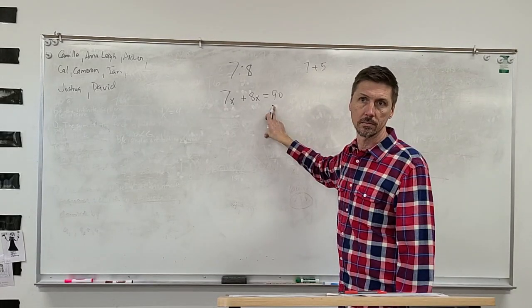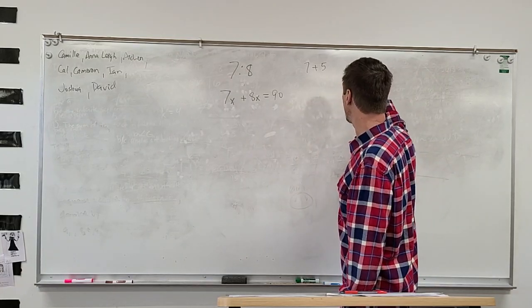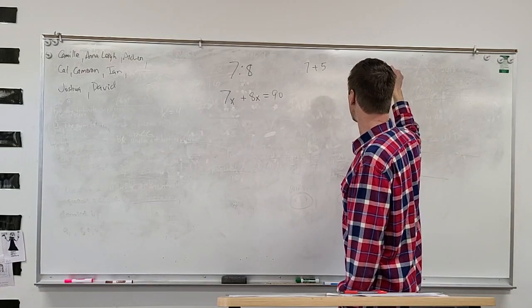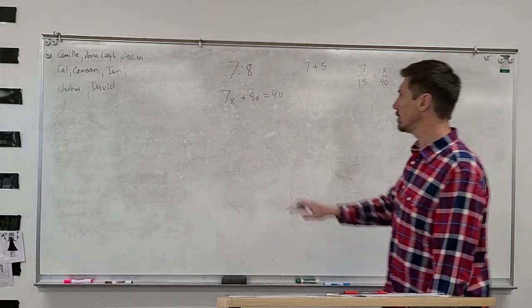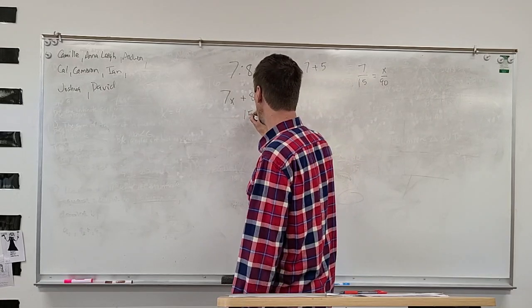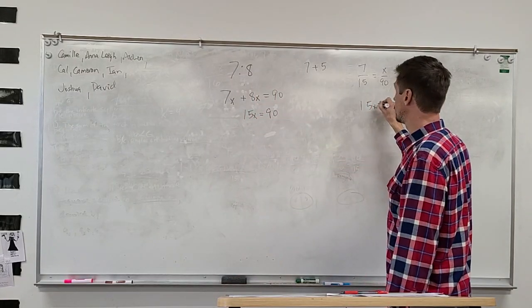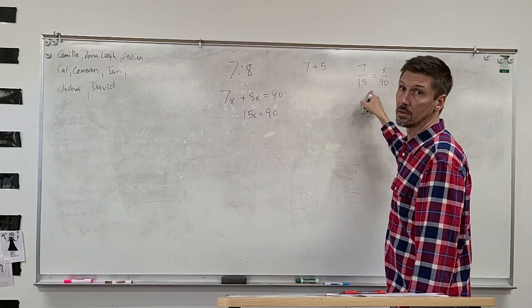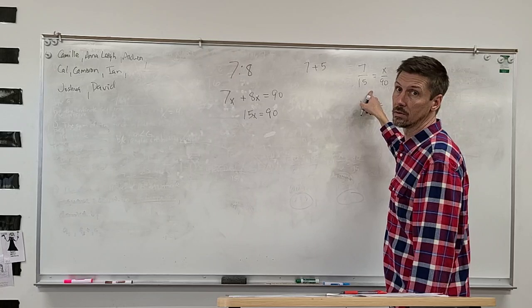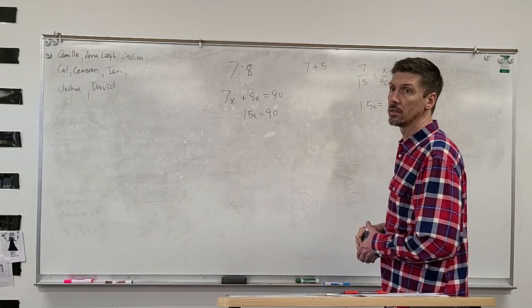Why would the other one not work? Well, when I was doing the math in my head, I thought you said 7 over 15 equals x over 90. Is that right? And so you see what we're going to get here is we're going to get 15x equals 7 times 90. So we're going to get a much larger value for this one, right? Yes, Mary.